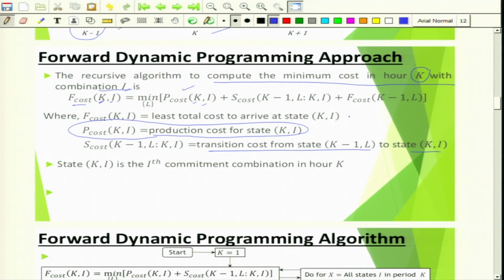For example, I'll just give you some random example. Let's say the previous state combination is 0110, right? And the present state combination is 11110. I am just taking some random. That means you see here from the previous state interval to the present interval, let's say this is unit 1. Unit 1 is changed from 0 state to 1 state. That means there is a startup cost involved to turn on unit 1 from 0 state to on state or 1 state.